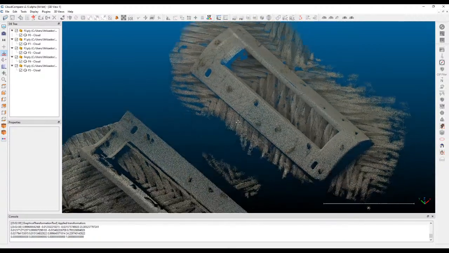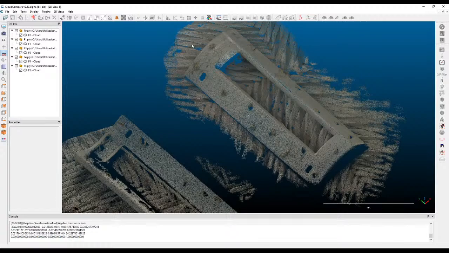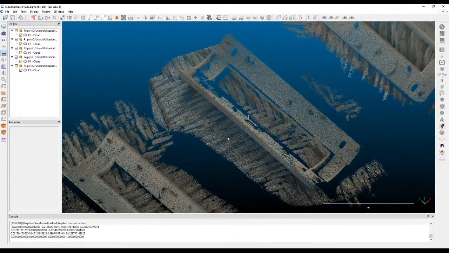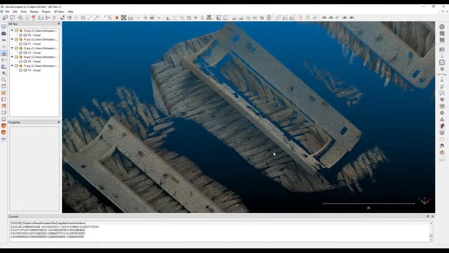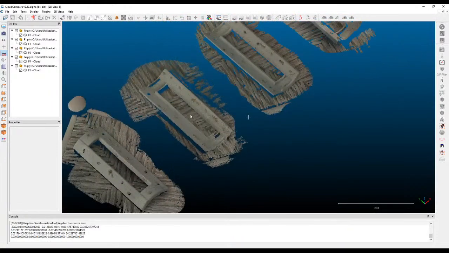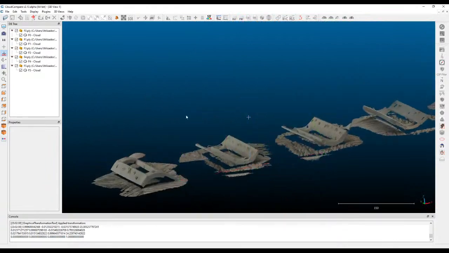I've also set it on a textured surface, as you can see here, in order to increase the chances of a good scan. So basically I just moved the part and then did a couple of scans.